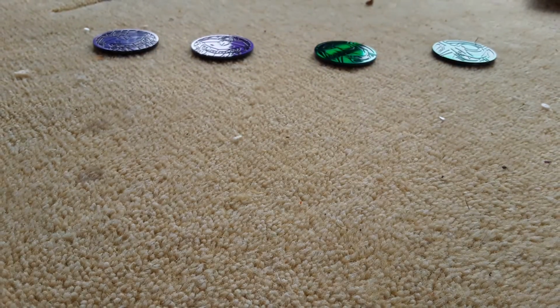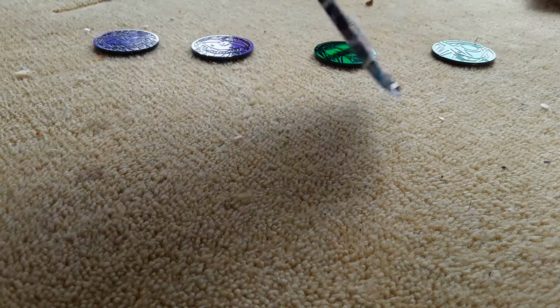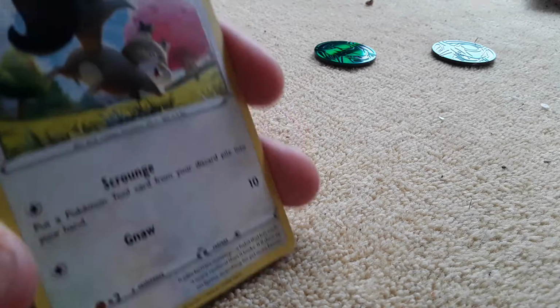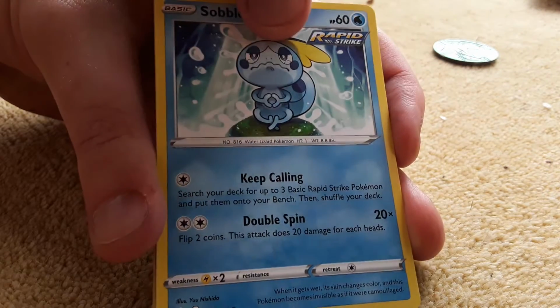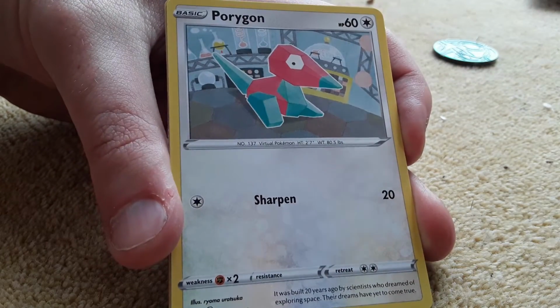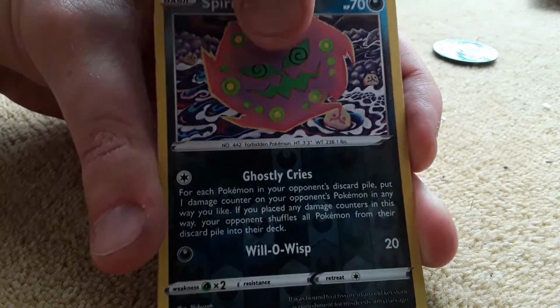Alright, last pack. And the last pack is another Articuno pack. At least these packs aren't as difficult to open as the previous time. Looks like we got... Oh, we got that rodent that nobody remembers. These Gen 1 rodents, they're just unrememberable. Like, the completely forgettable rodent from Sword and Shield. Another Inkay. Sobble. Rapid Strike. Another Heracross, but without the reverse holo. Polygon, so banned. Spiritomb, reverse holo, but very difficult to see because dark is very difficult to see for this.